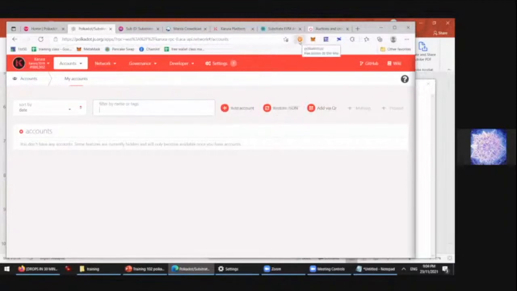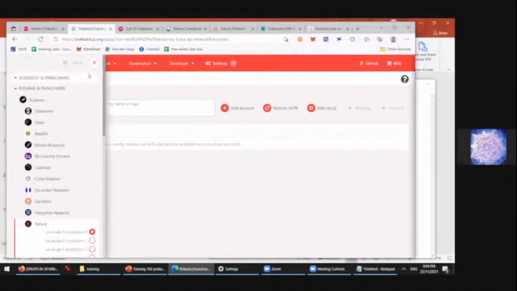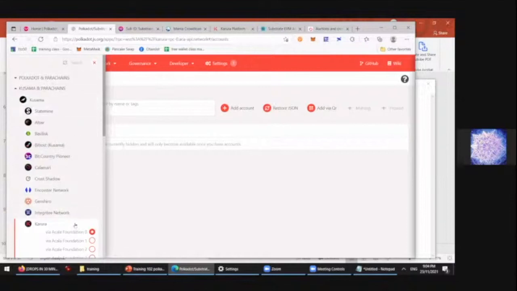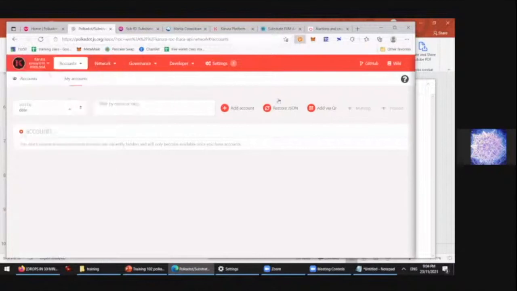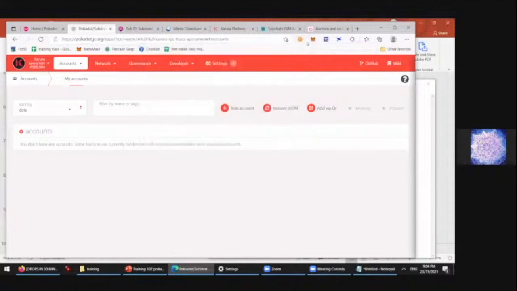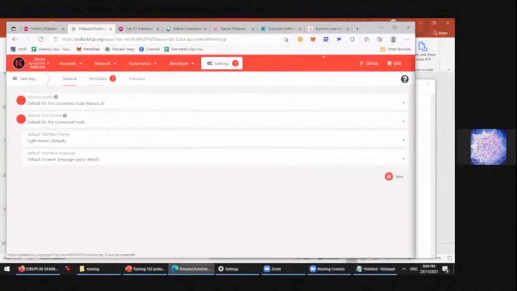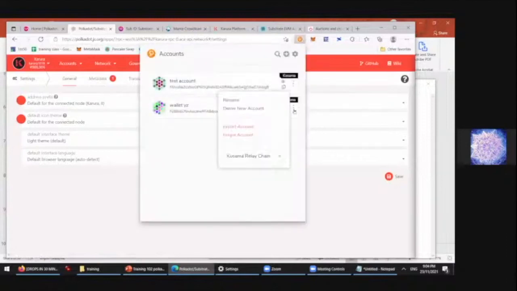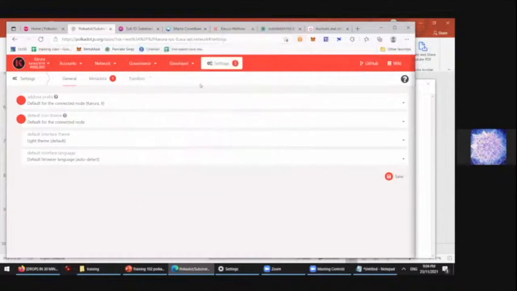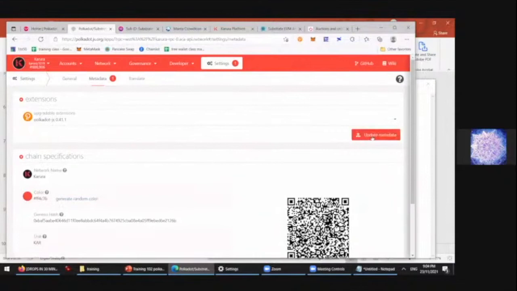Okay. Because just now I just switched at the left side inside here. There's a button for you to switch which chain you want to look into. If, for example, now I change to Karura, but on my Polkadot.js I didn't change it, you see, I can't see my account here. So I need to change it on my account here as well. Karura, change it. Then after that, reload this whole page. Then only I can see it. But sometimes I don't know why, sometimes can see, sometimes cannot see.